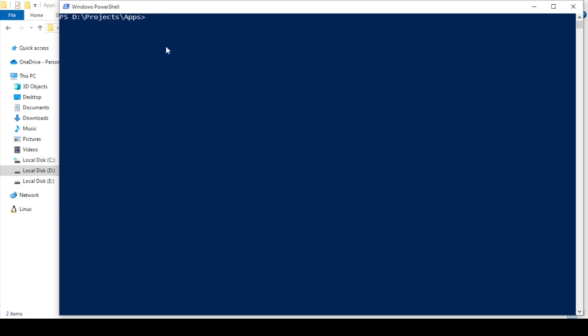Here we go. Now to check whether Node.js was successfully installed or not, I am just gonna type in node space -v and press enter. And it's saying that I have Node version 20.10.0. So Node is successfully installed on my machine. That's it. That's simple.